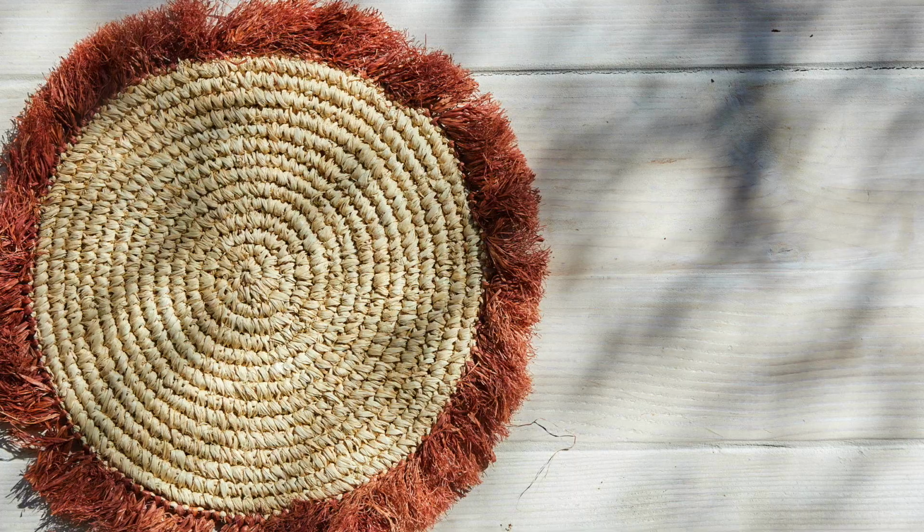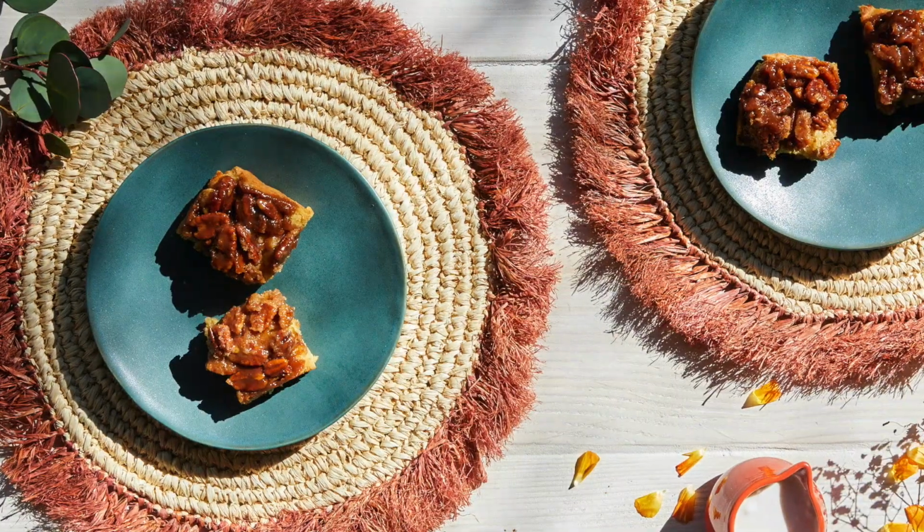So one thing I love about having friends over or having gatherings is putting together really cute setups. So I thought I'd show you how I use some of my Anthropologie bits to create a really cute, comfy setting.